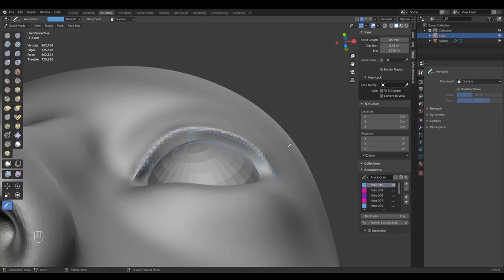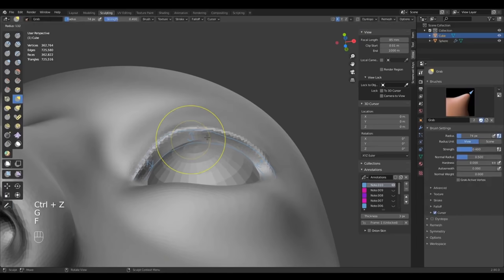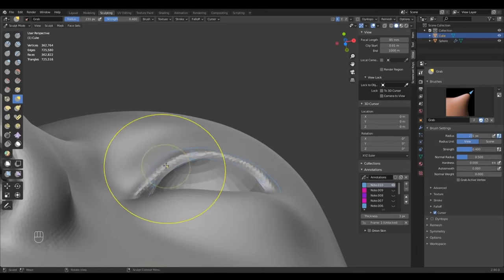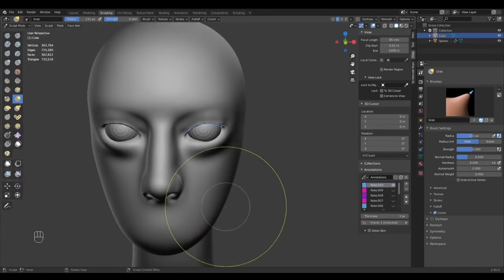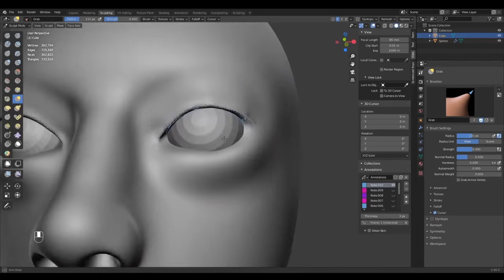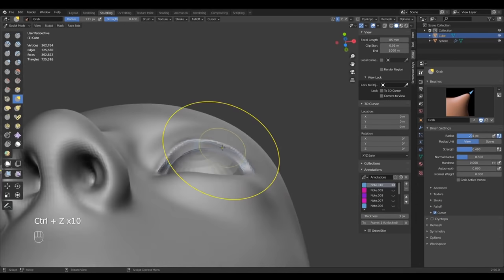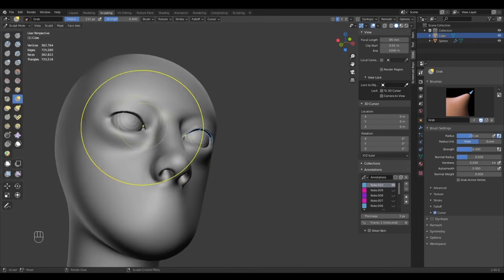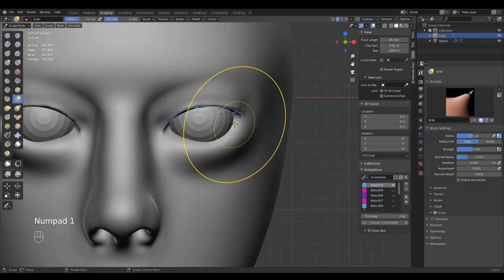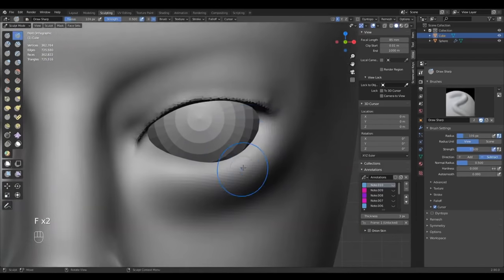Another thing, the thickness of the eyelid shouldn't be too small. I see so many people making the mistake of making the eyelid thickness way too small and eyes looking like this. It already looks weird, so I'm just gonna Control C. You have to have a thickness and it has to be visible. I'm gonna use the draw sharp to draw the lower one as well.